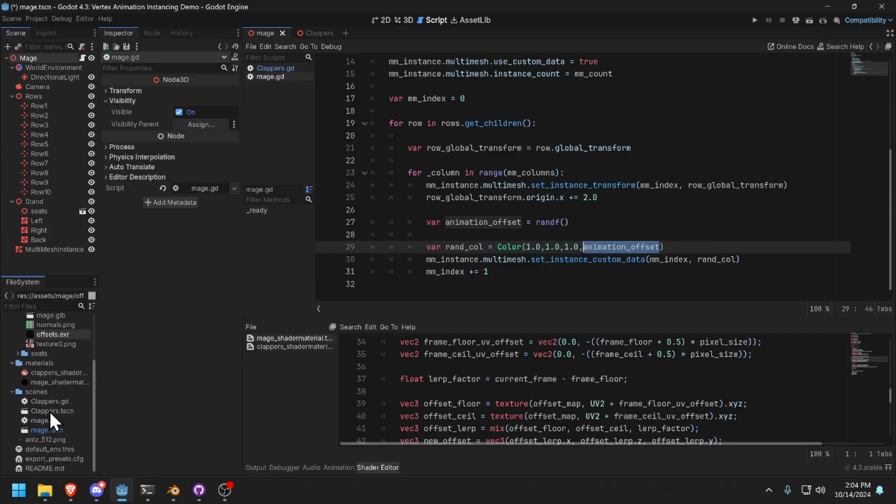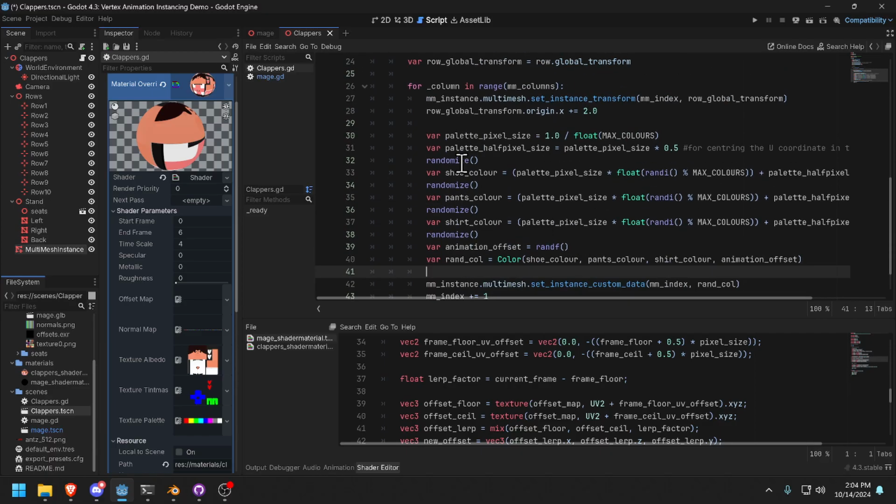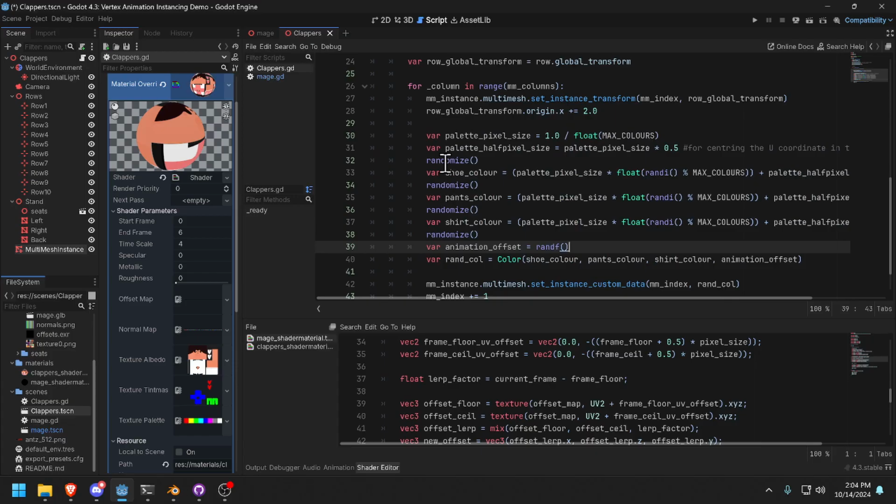But if you go to the clapper, right, as you can see, he's randomizing the shoe color, pants color, and shirt color. And he also is using an offset, but you can't tell the offset on the clapper because it's only 7 frames of animation, right? And so he's passing all those floats to the shader, and he's using that to change the color.